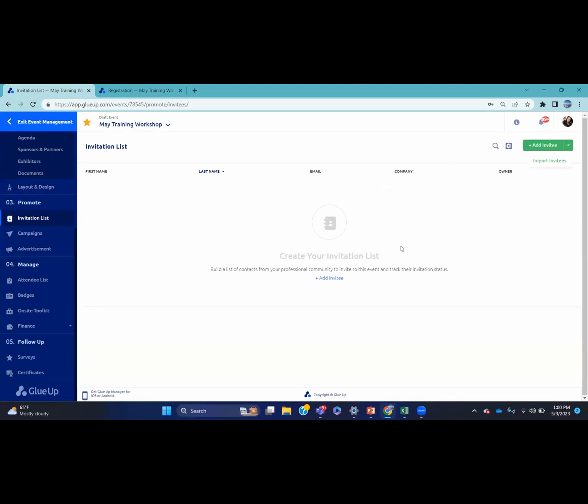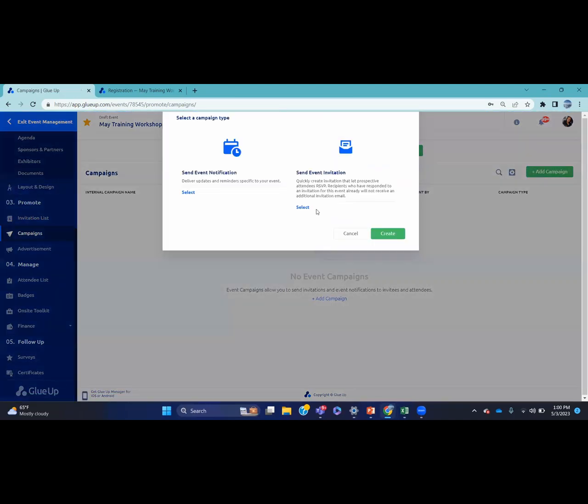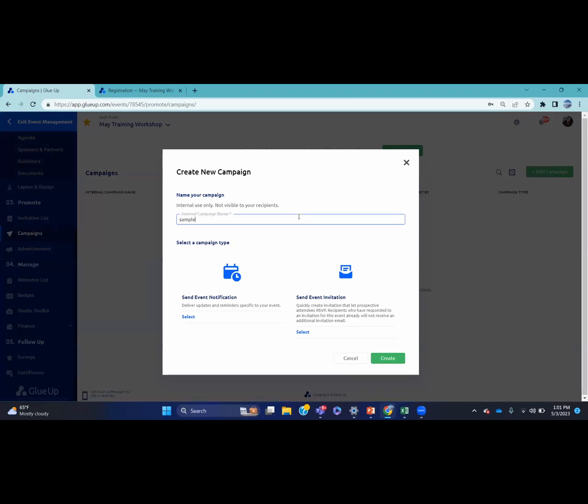And what happens is when you create a campaign, so let's create a campaign quickly. When we create a campaign, we can select that it's an invite that we're sending out.